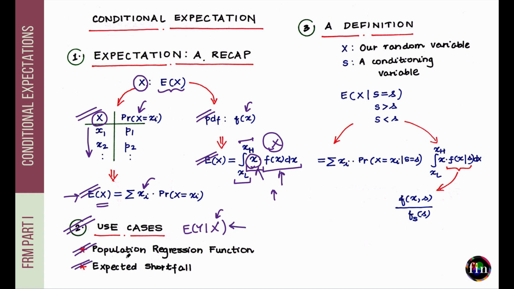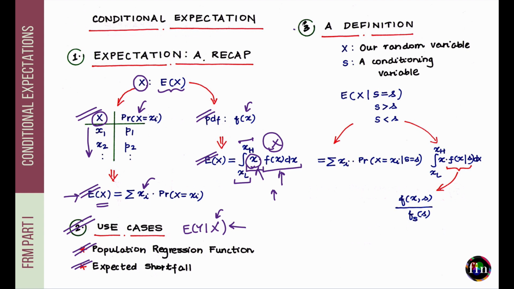Similarly, in chapters which were to do with market risk, and this was both in Part 1 and Part 2, we encountered this concept of an expected shortfall. Verbally speaking, this was a risk measure which captured the probability weighted average loss conditional on the event that the loss exceeds the VaR. Okay.